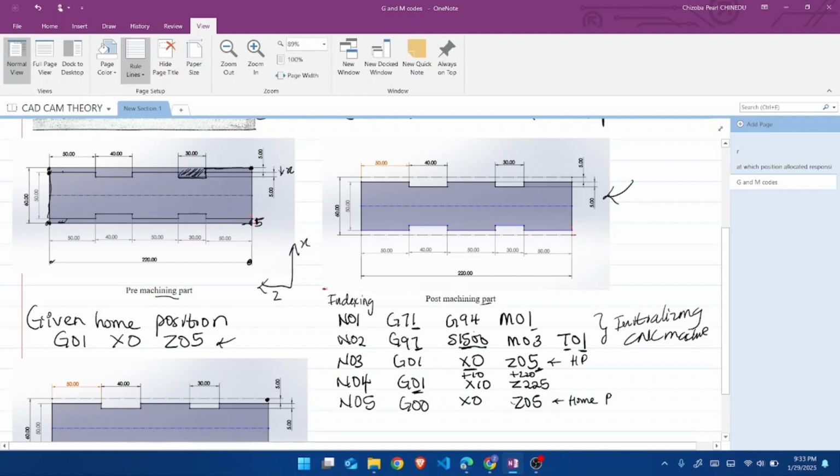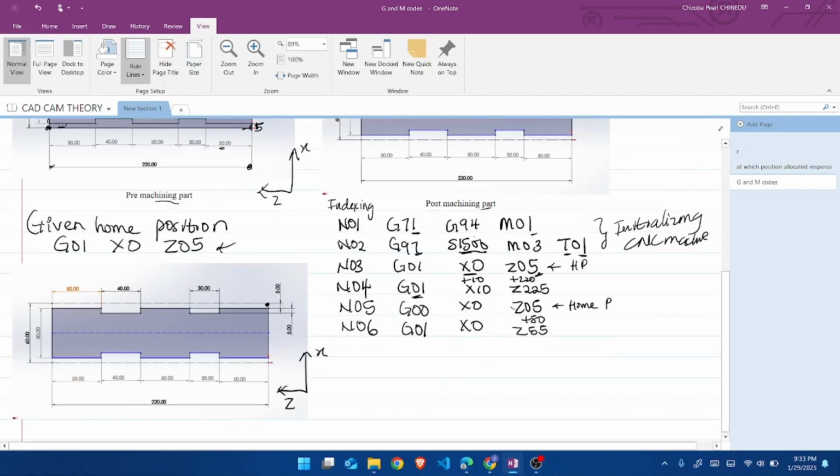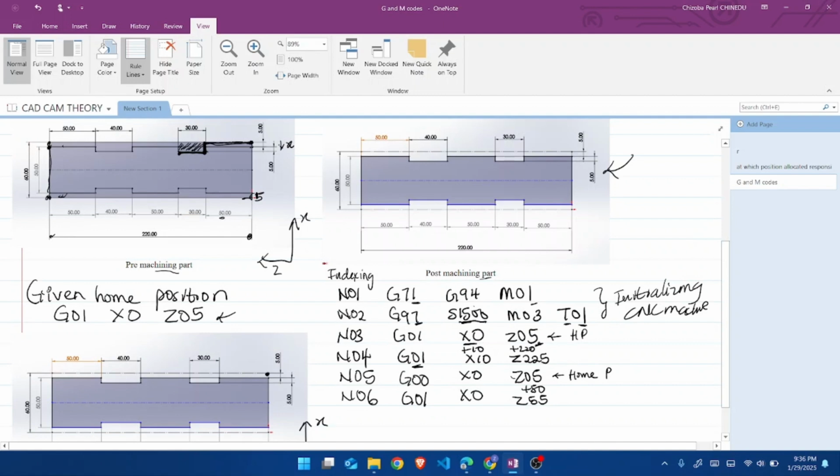So how we're going to do that: first, we're going to move in the Z direction by how much? 50. So G01, because we want to start moving linearly again. And we're not moving the X here, so we're only moving in the Z direction by how much? 50. So plus 50 will be Z55, right? From here to here. And we need to drop down from here to this point, and that is 5 plus 5.